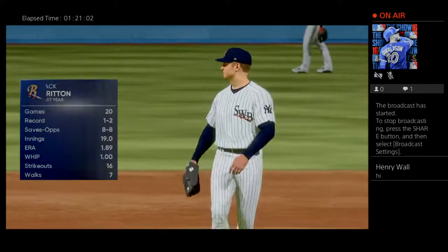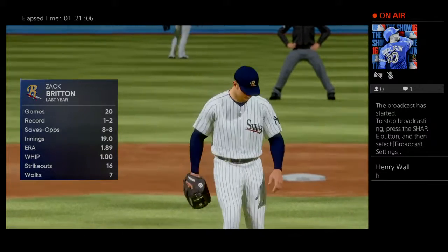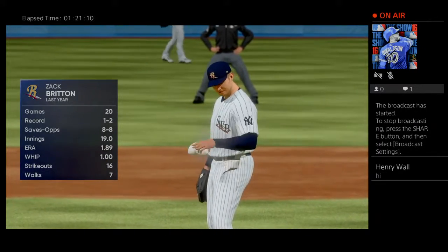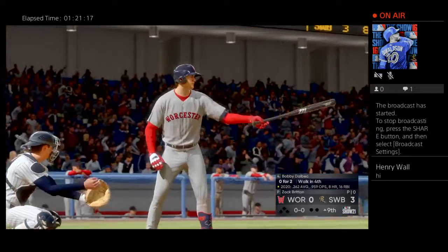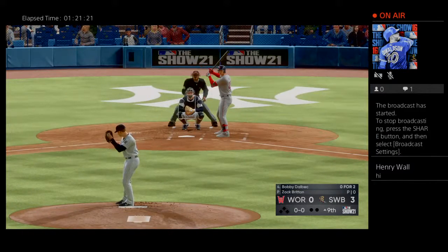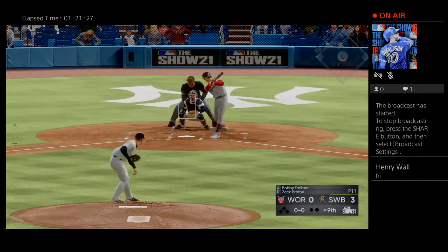Zach Britton comes on from the pen, hoping to finish this one off here in the top of the ninth. Number 53, Zach Britton. All set to start the ninth in this one, and that'll bring up Bobby Dahlbeck. They look like they're up against it here, down 3 on the road, trying to come back against a closer. Now here's the first offering.